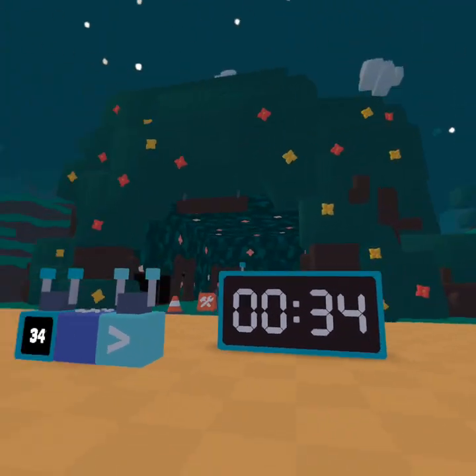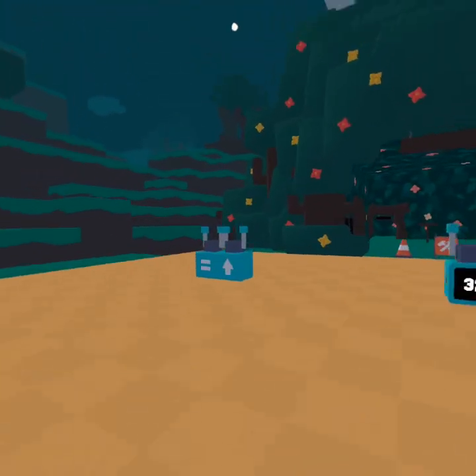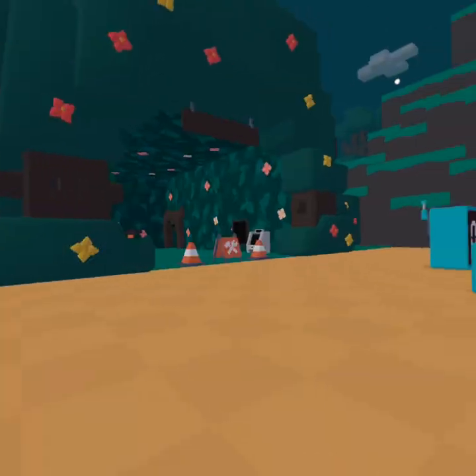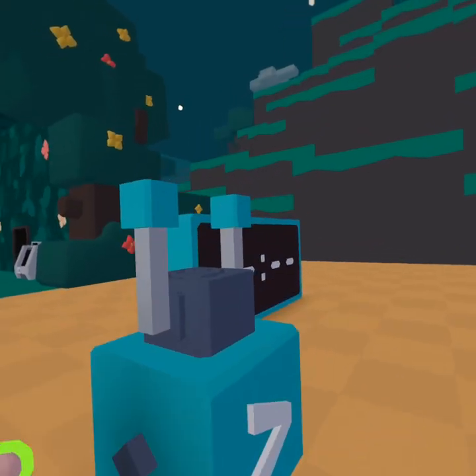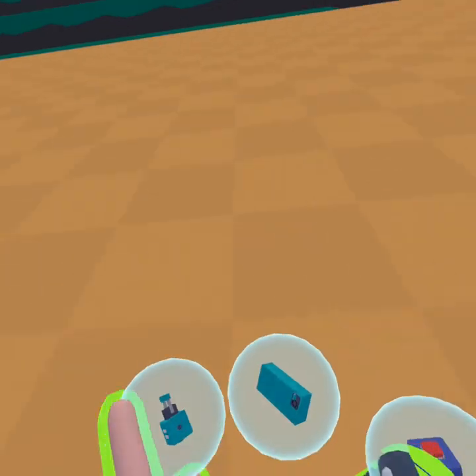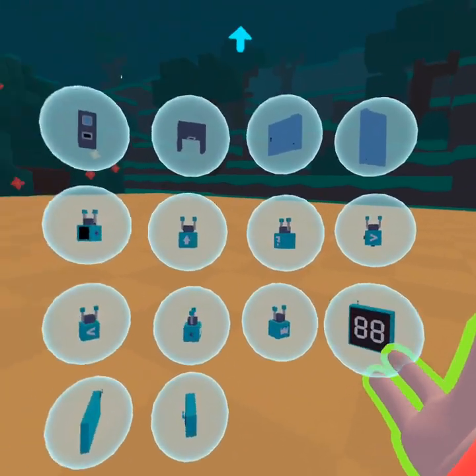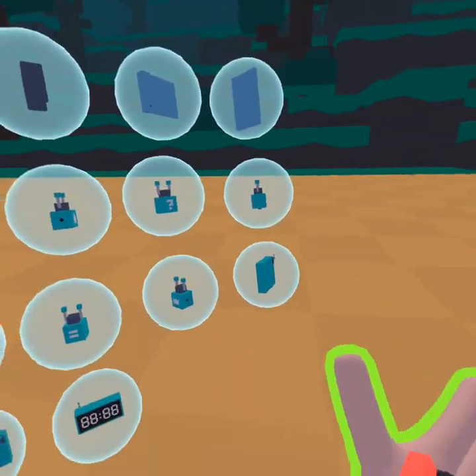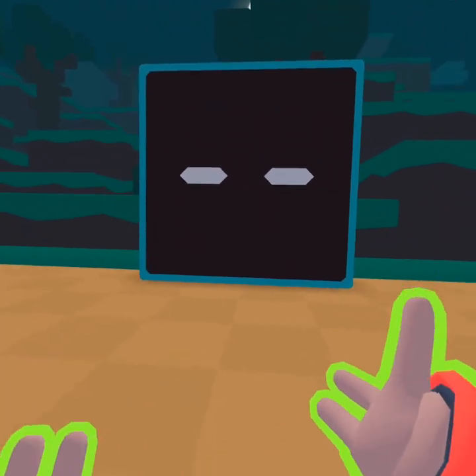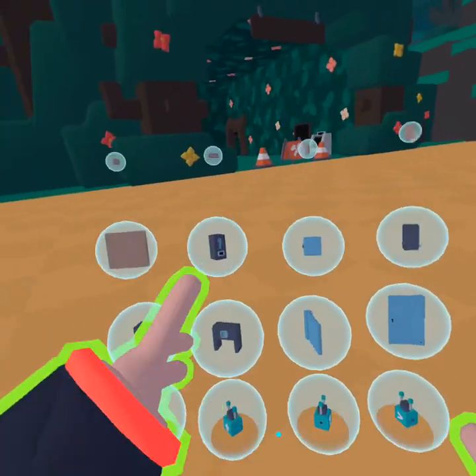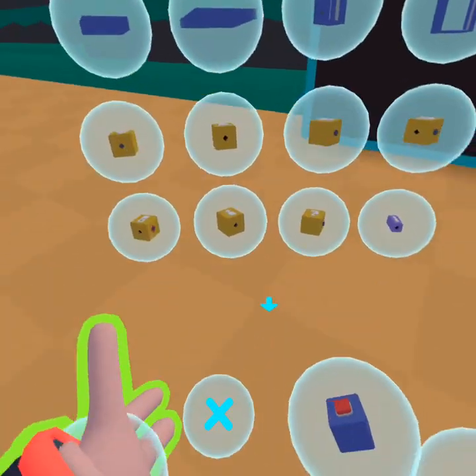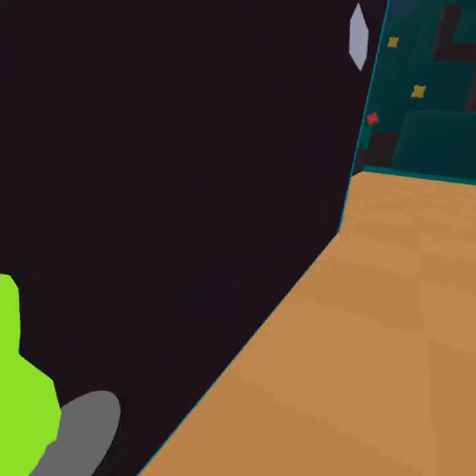Now, we're going to get to the hard part. How can you use variables other than timers? Well, let's just say you wanted to make a death counter, where if you die, it says how many times you died. Well, first, you don't want a timer block because you're not timing anything. You're counting. So you want to put this here, and you don't need anything for this.